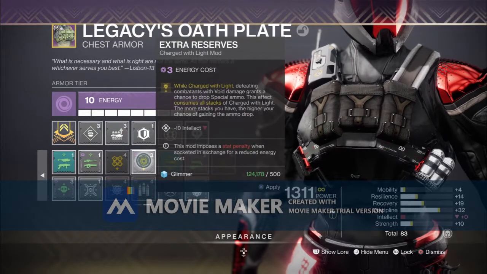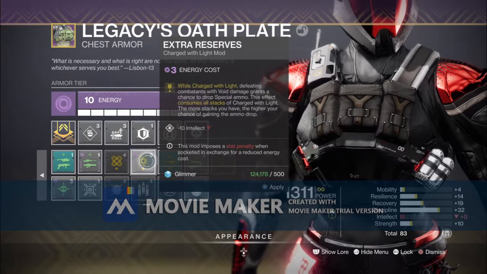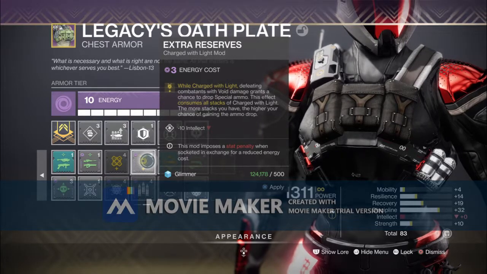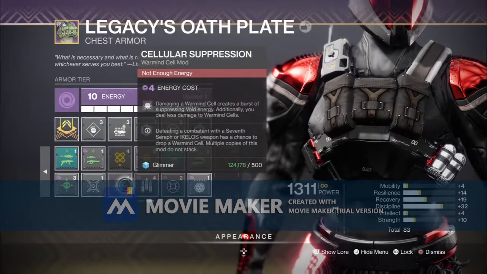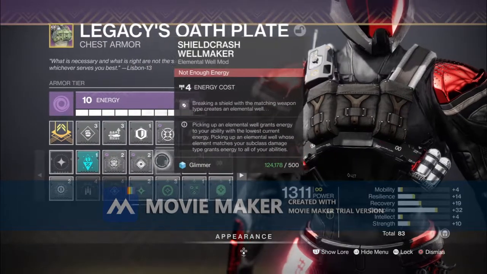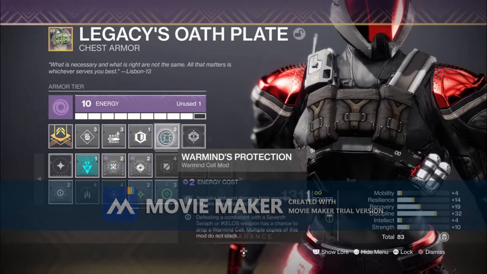Yeah, it's just all around, Wall Mines Protection is probably one of the better ones. Just better than any of the ones like extra reserves that takes your intellect down. It's got to use void ammo or Solar suppression. This is just the one you want because as long as you're making wall mine cells with your grenades, you'll be protected.